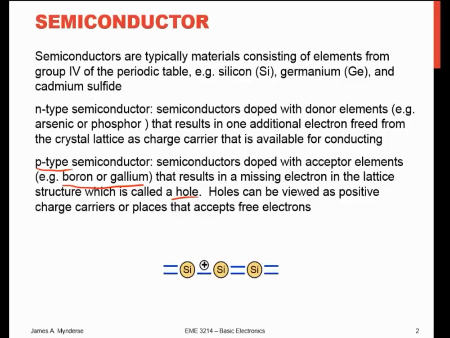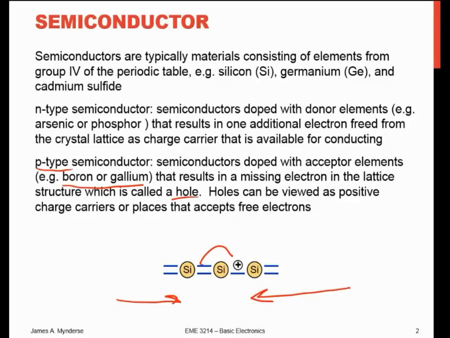We have a little animation here. There's a hole which can accept an electron — when an electron moves into that hole, that electron leaves here and moves there, and the hole moves from over here to over there. So in the P-type material we have holes moving one way; in the N-type material we have electrons moving that way. In reality it's all really electrons moving, but it's easier to follow along if we think of the holes moving.